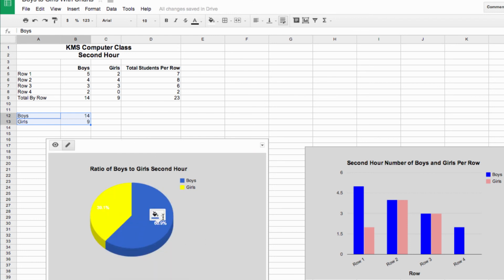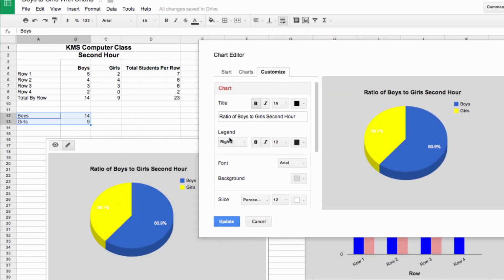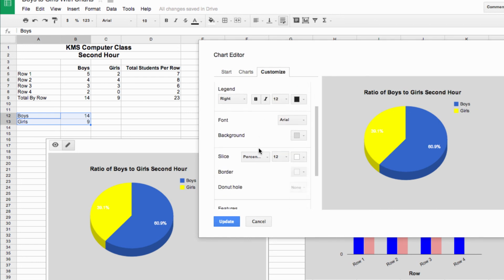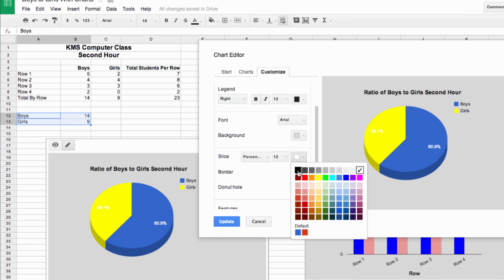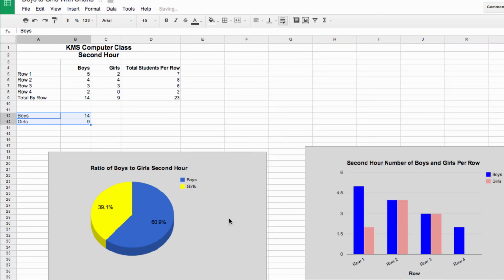There are some things you can do with your fonts too, your font colors and stuff, to make them a little bit easier to read. If I hit the drop down and go back into advanced edit, okay, the legend is off to the right, foreground color, slice shows the percent. Notice you could also show the value if you wanted to, number of boys to girls. I like the percentage myself. And then the color. So that yellow slice I have doesn't look good with the color I chose. What if I go with black? That makes it show up a little bit better. And maybe even 14 points. So very easy to format these. So when I update it, now it looks nice.